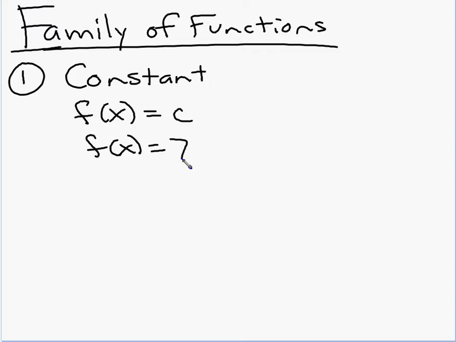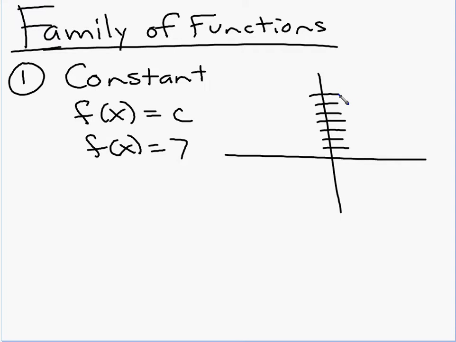So if I have y equals 7, for all of these you want to have a graph because it's going to be very important as we go through the year for you to have a mental image of all of our family members. A constant function, 1, 2, 3, 4, 5, 6, 7. Okay? This function is a horizontal line that goes through 7. Okay? So if you have the constant function, it's always going to be horizontal.